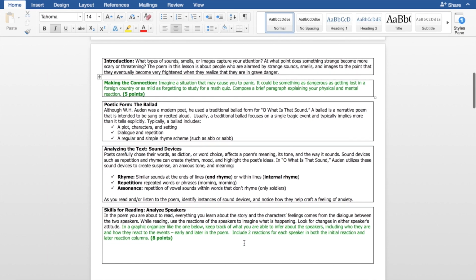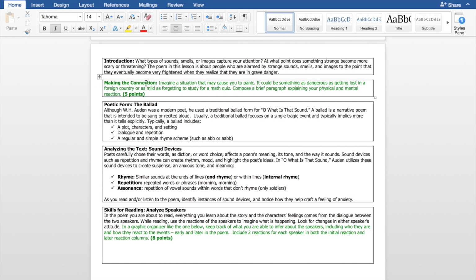Then we have your introduction page. Your introduction page is essentially what your teacher would be teaching you if you were sitting in a brick and mortar classroom. It might be sometimes what we're teaching you when we're teaching you in the classrooms that we hold. So you have your introduction, which is just trying to get you to think about some of the ideas that you're going to be seeing in the reading.